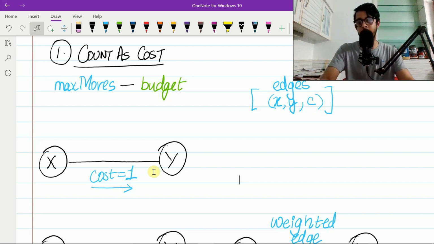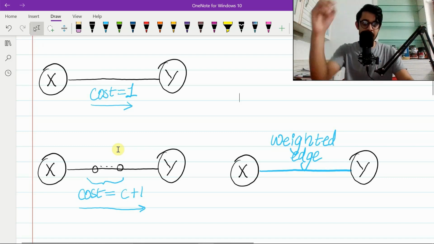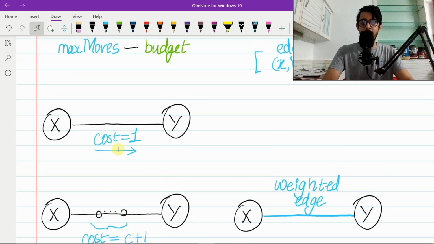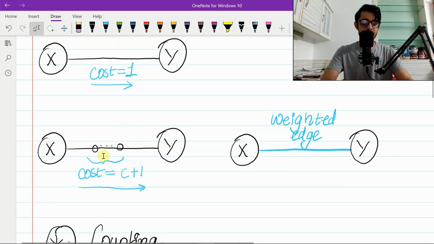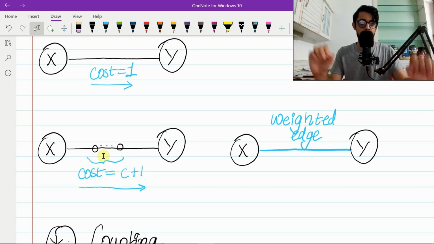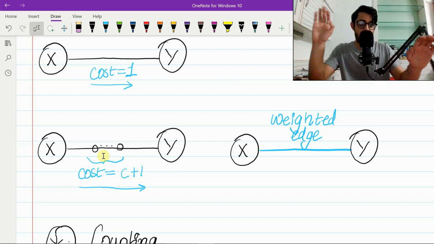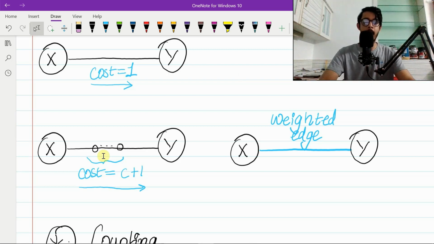And this fact becomes important very soon, because as soon as we add those c new nodes between x and y, what is the cost of going from x to y? I want to know how much it takes for you to go from x to y. So what is the total cost?